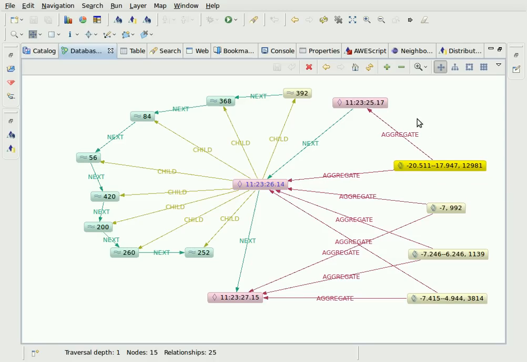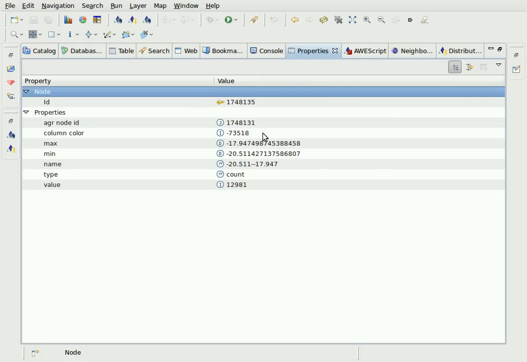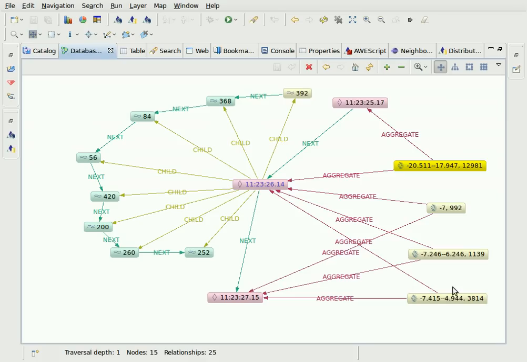If we look at the properties for one of them, we'll see it says that this is for a certain dB range, the min-max, a text name to display on the screen, what color to use, and the ID. So this is what is used both by the chart view and by the map view for deciding how to color things. The interesting thing here is you see that we have in the database both original loaded data as well as statistical results.